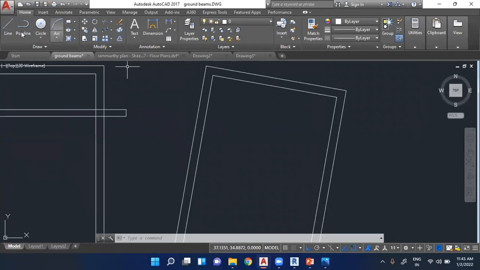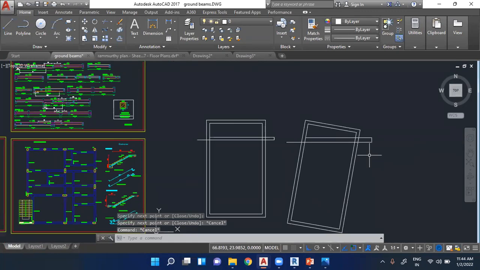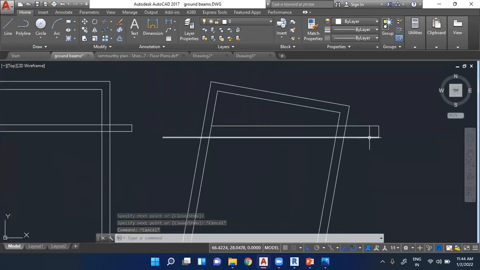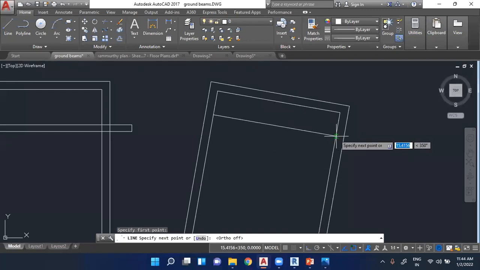But when I want to put walls here in the tilted building, it's not perpendicular to the outer walls. The first thing that comes to mind is, why not put the angles here? It is 10 degrees, right?